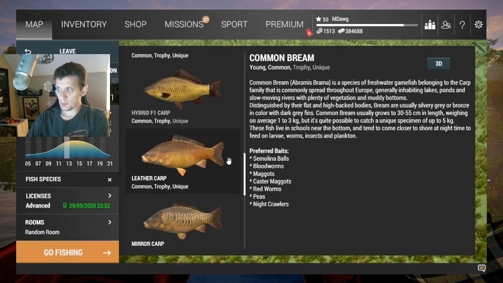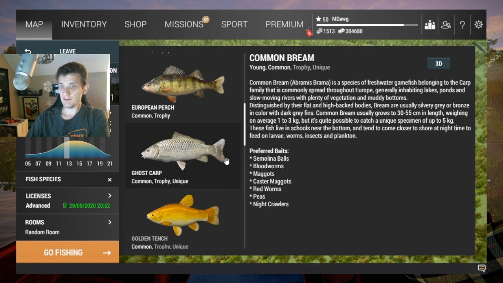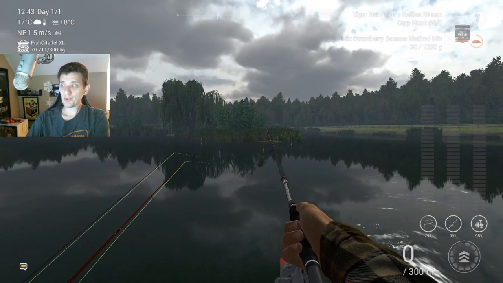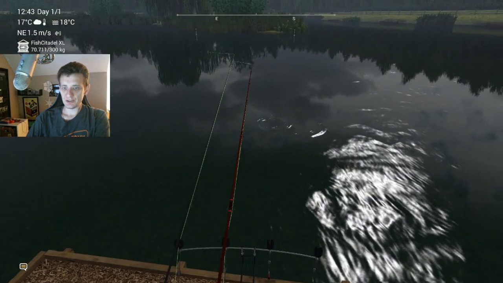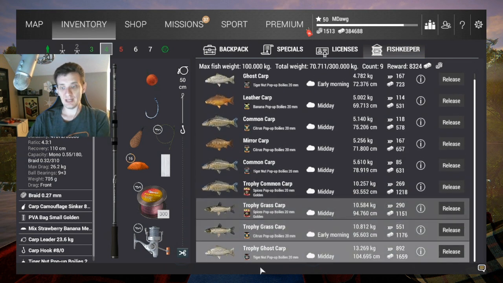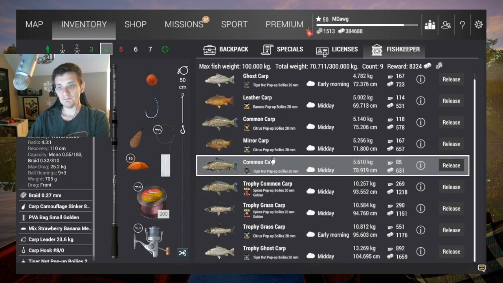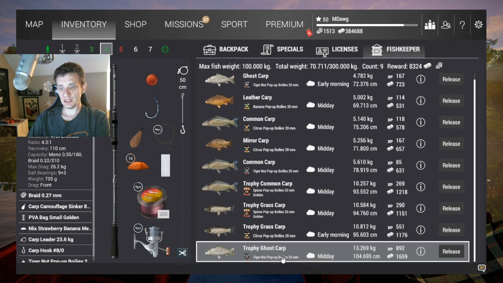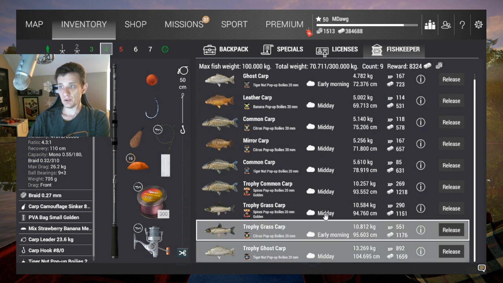So again, we'll look at fish variety at each of these maps that I'm showing on these three games, but it's pretty cool to see all of those fish. So in the testing that I did for this video, we already caught some nice trophy grass carp, mirrors, commons, leathers, and then that trophy ghost carp we just pulled in down here. It's very cool.